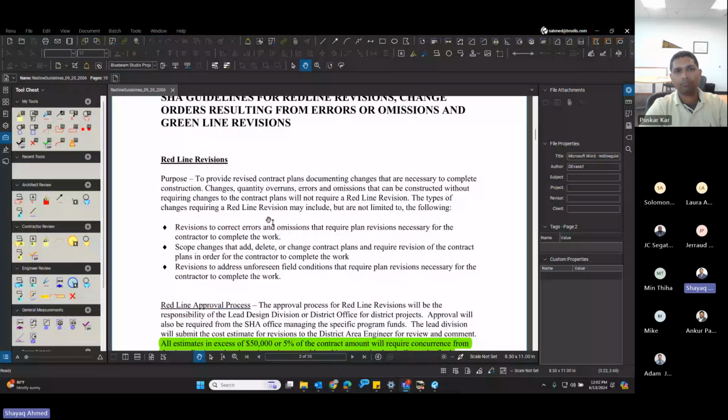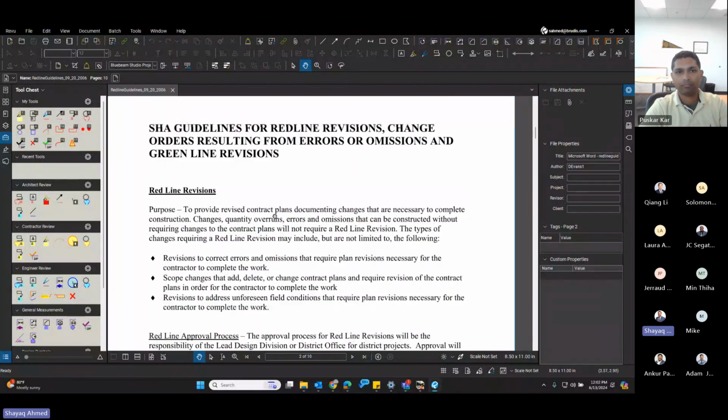Basically, what Redline Revision covers. So let me share my screen here. So the purpose of Redline Revision. These are SHA guidelines for Redline revisions and changes, and also some green line revisions.